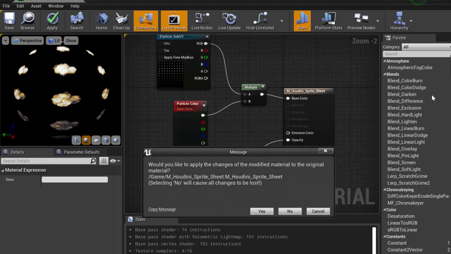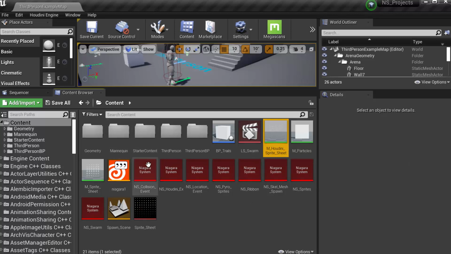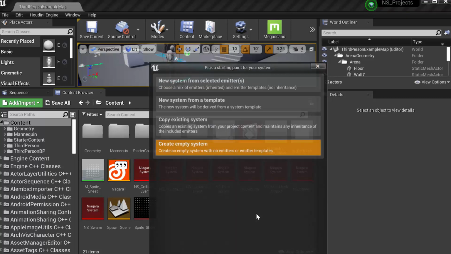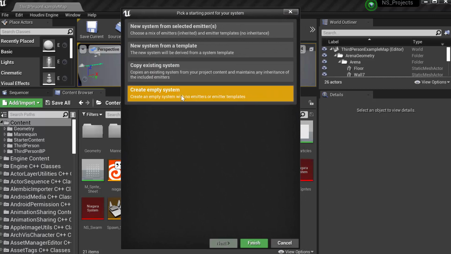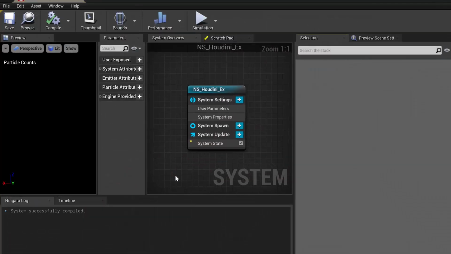All right, so let me close out of that. And then I'm ready to set up the particle system. So I'm using Niagara. That's the newer system in Unreal Engine. And we can get that down here: I can go to the effects category and choose Niagara system. What I did is I actually just made an empty system. I started from scratch. And now I've already built one, so I'm just going to walk us through this. So here it is.